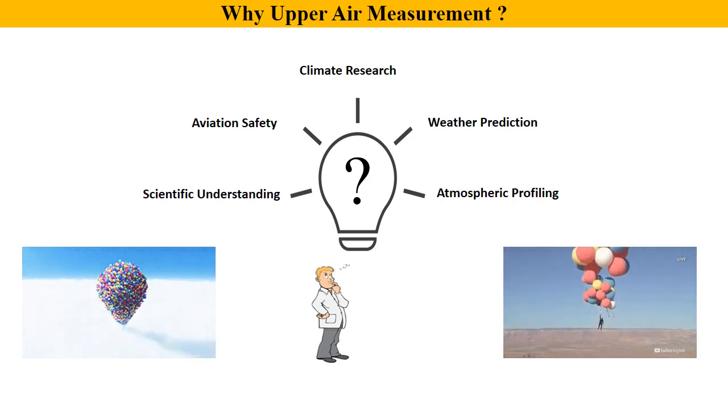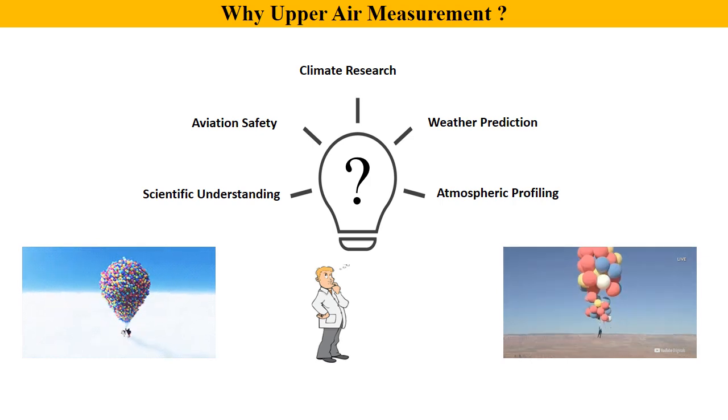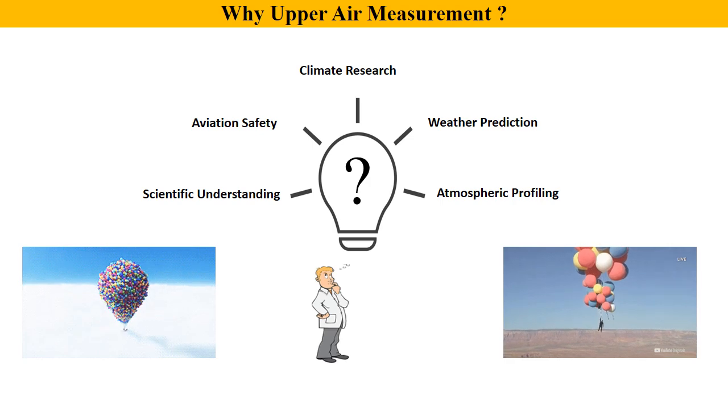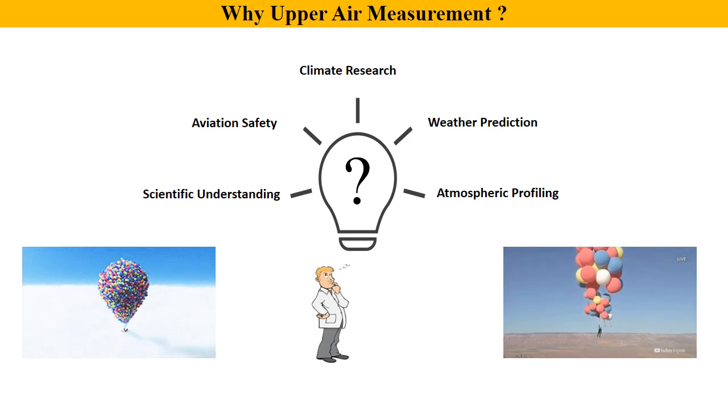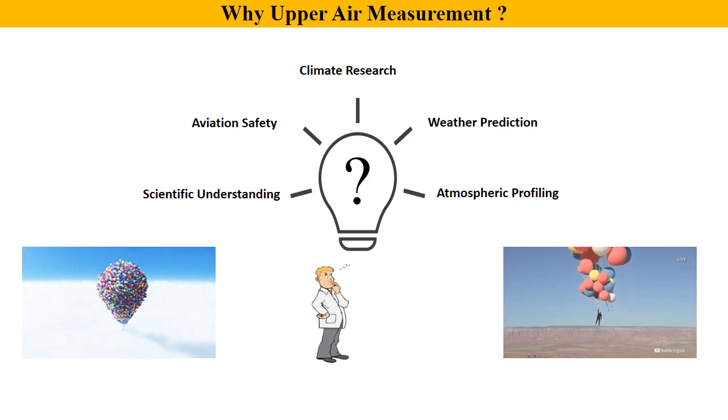Why do we do it? Like why is the rain happening? Why does lightning strike? These all are there in, like, global warming. So we need to do some climate research over there. The fourth thing which I consider is weather prediction. Like, why tomorrow will be a rainy day, or tomorrow will be a sunny day. Tomorrow might there be a heat stroke going on, or tomorrow might be a snowfall. So for that we need to do weather predictions, and for that we need upper air measurements.